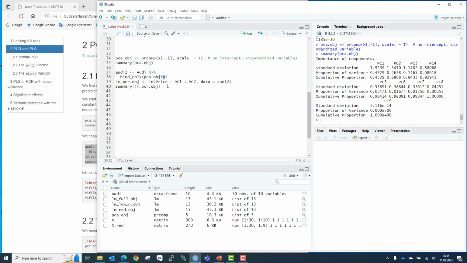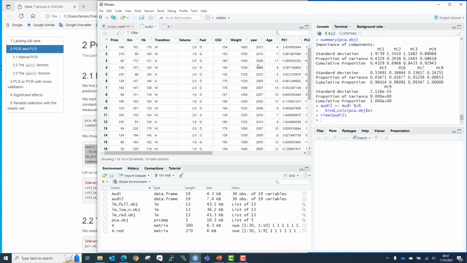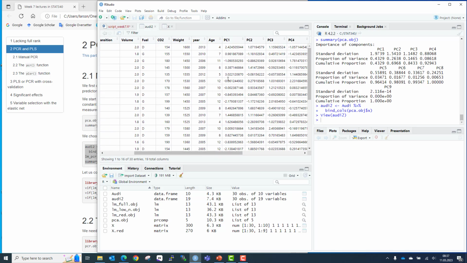The PCA object's x is the score matrix. So if I do this and inspect it, you will see this is the original data frame plus the PC scores, PC1, PC2, PC3, and so on.